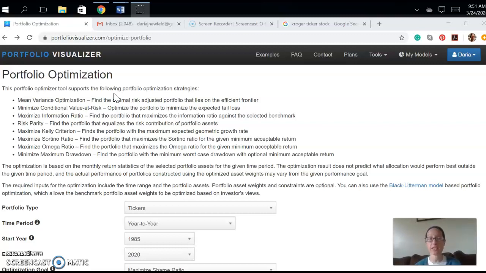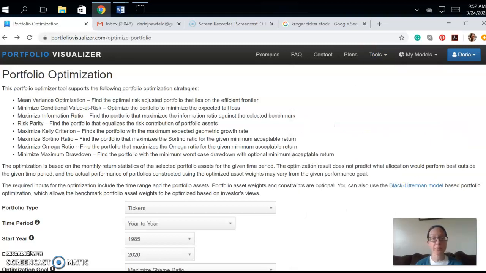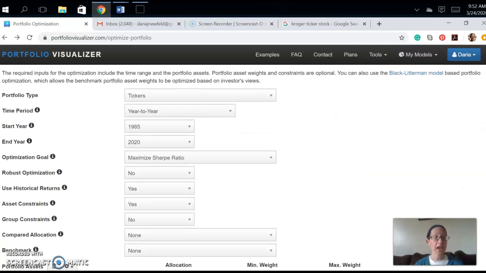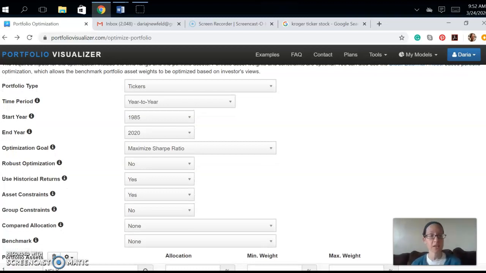So the first step, as you can see in the directions, is to create an account on this website. So portfoliovisualizer.com. Again, it's free for educational purposes, which is what we're doing. So go ahead and create your portfolio for free. And the way we're going to do it, go under Tools. Let me just go into here so you can see Tools. And the first thing that we're going to do is go down to Portfolio Optimizer, which is where I am right now. Okay, so select tickers. And we're going to just leave everything in its generic places, which just means that don't change anything up here.